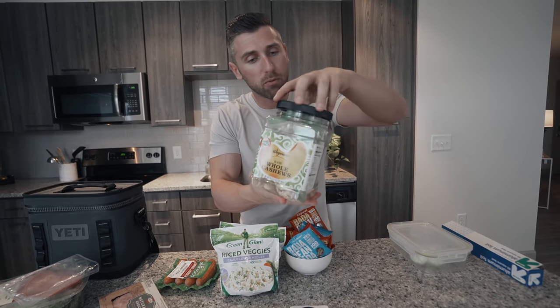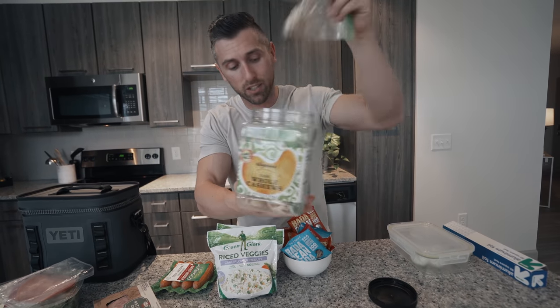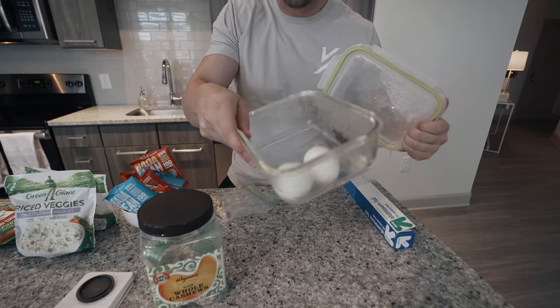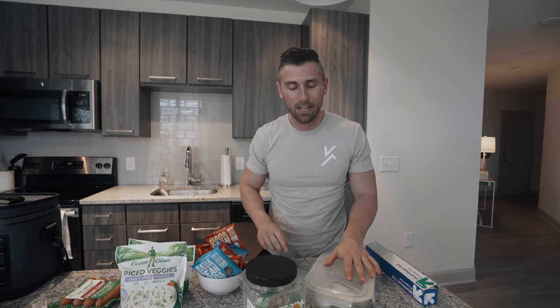For sides, these Bada Beans are phenomenal — 100 calories per pack, I buy them off Amazon. Probably an even better option is regular cashews, which I've individually packaged so I can just grab a baggie and go. Megan has also been making hard-boiled eggs in the Instant Pot in about 10 minutes — great grab-and-go option. And of course my preferred grab-and-go is a protein bar. Buying these by the box is a lot cheaper than stopping at a gas station, and that's exactly what we're trying to avoid — because that's when it starts to get very expensive.